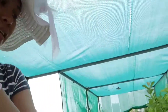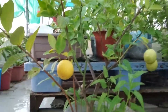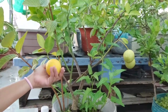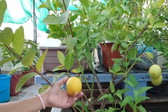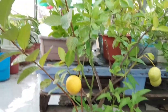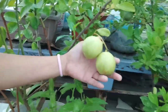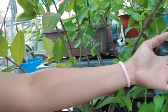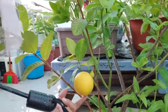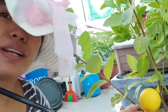See? There. It's already ripe. This is lemon. Lemon tree in the bucket. And then there's another two. It's not yet ripe. And smaller. But this one is already ripe and ready to pick, ready to consume.